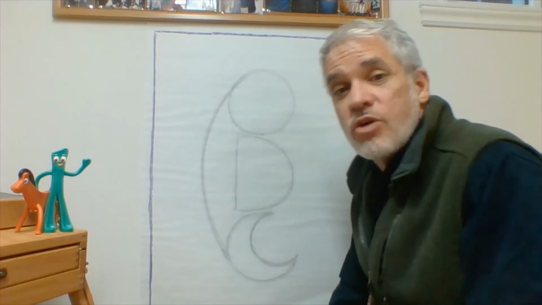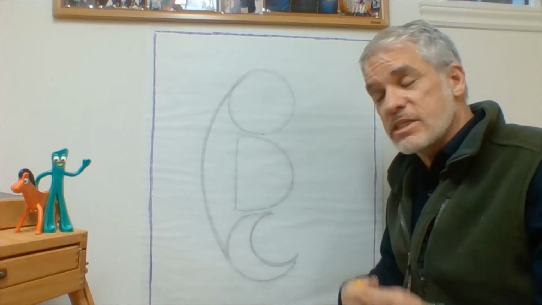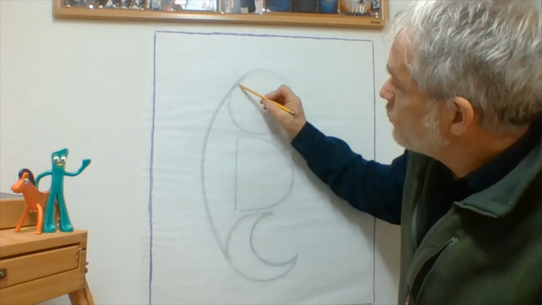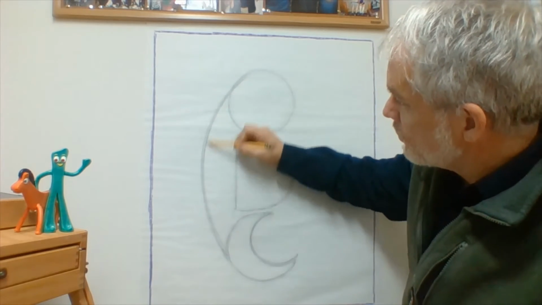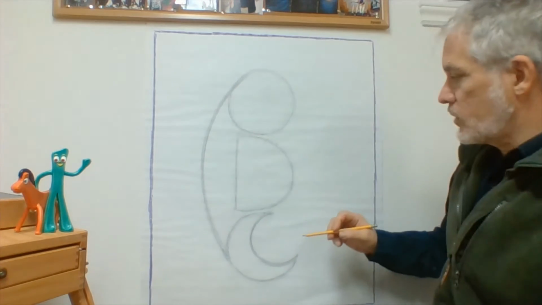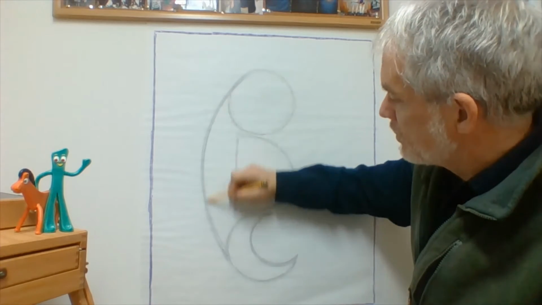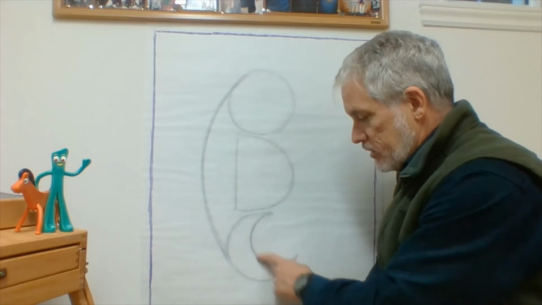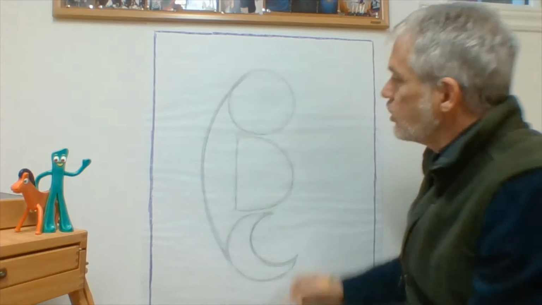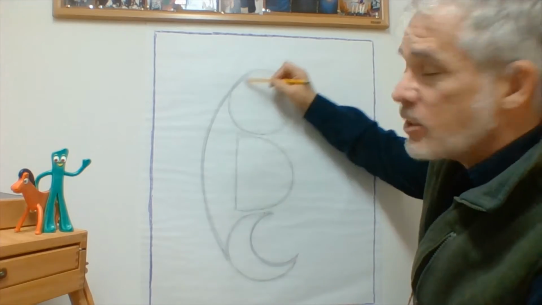If you can, try to draw lightly. That way, if you make a mistake or if there's any kind of changes that you want to make, you can fix it as you go. After you have this curve and then the big curve done, we're going to go to the middle of the bottom of the letter O.